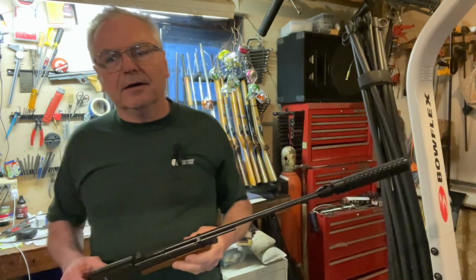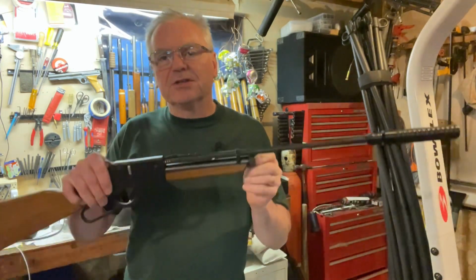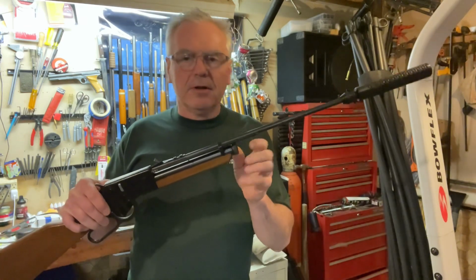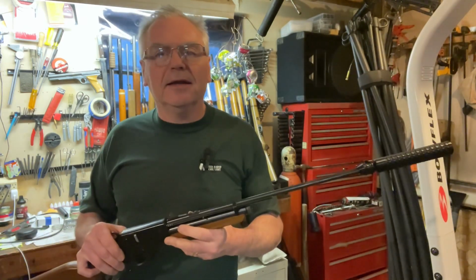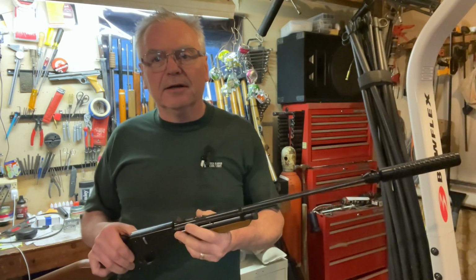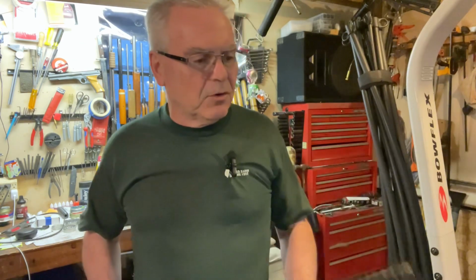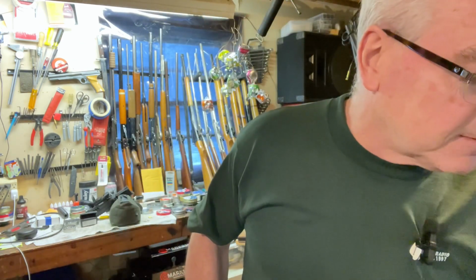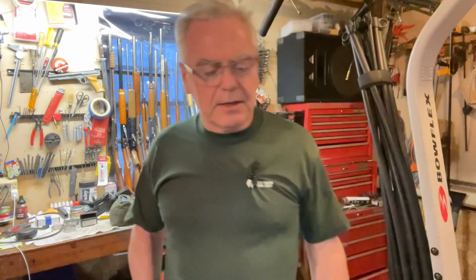And what we have here is an adapter, and then a screw-on 1/2x20 muzzle brake or silencer, whatever you want to call it. This is a CO2 powered BB only repeater, and we'll go ahead and see what kind of differences we can get as far as the noise level goes. I'll go ahead and reset my sound meter here, and I'm going to do a couple of shots without it.